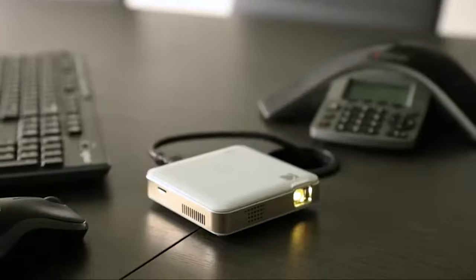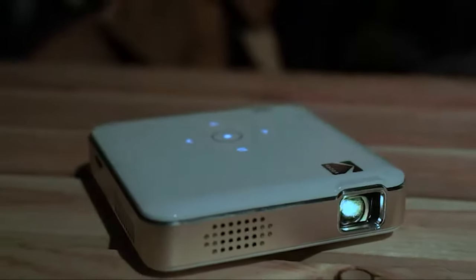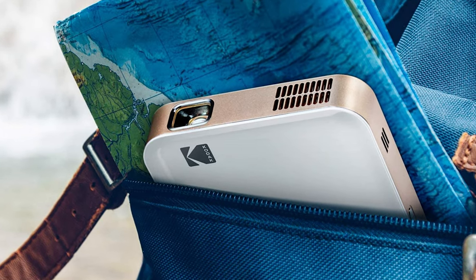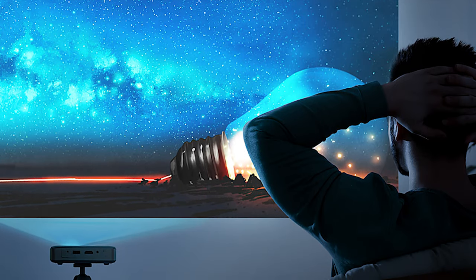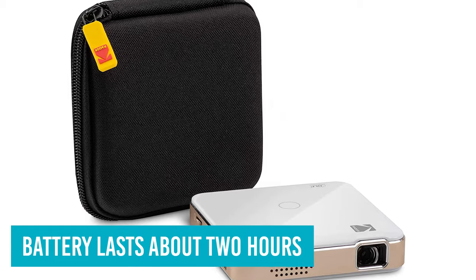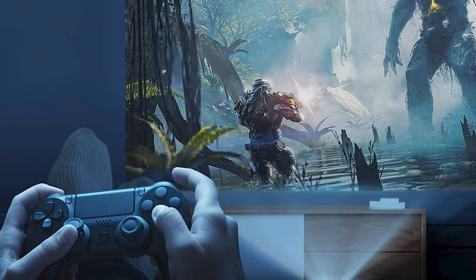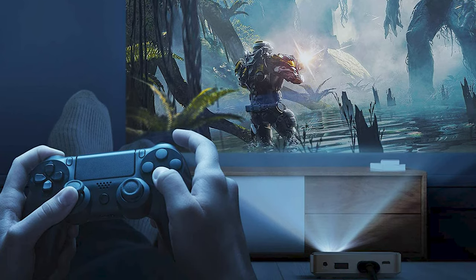But this isn't meant to be your primary projector. The Luma 150 instead makes a convenient, very inexpensive tool for sharing photos at get-togethers, watching movies in the backseat of the car, or delivering presentations at a conference on a screen significantly bigger than your phone, tablet, or laptop. The battery lasts about 2 hours and the unit can also be plugged in. It has a speaker, but you're better off using headphones or a small portable speaker if watching videos with other people.